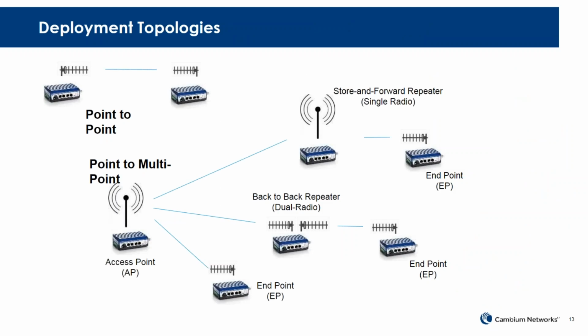Those sensors and actuators can be deployed in what we call point-to-point topology, or they can be deployed in a point-to-multipoint. Point-to-point is simply connecting point A to point B, and with point-to-multipoint I'm connecting a hub. Think of the hub of a wheel out to many different spokes. So I have one-to-many, or point-to-multipoint.